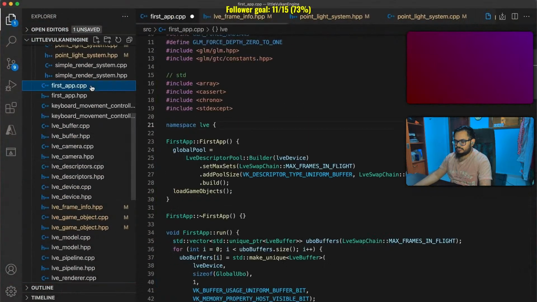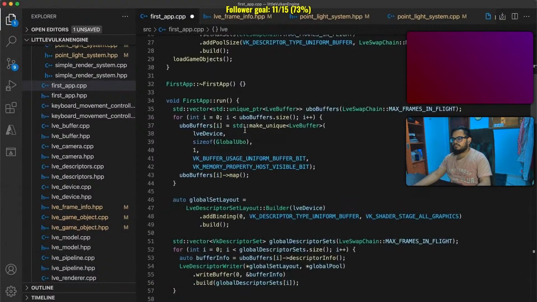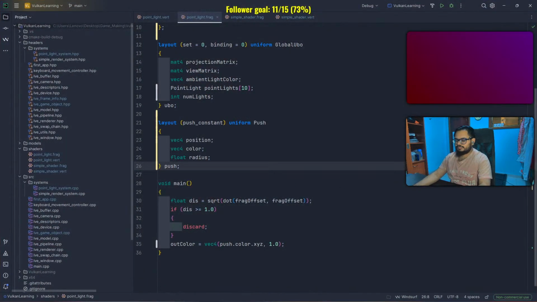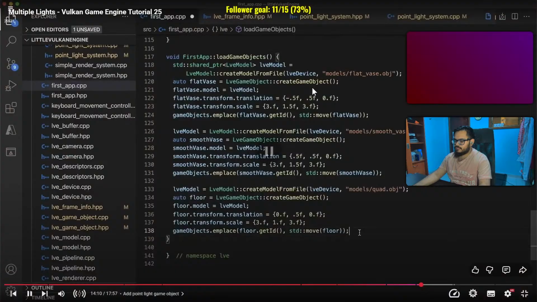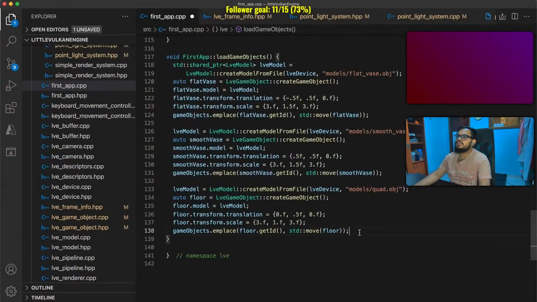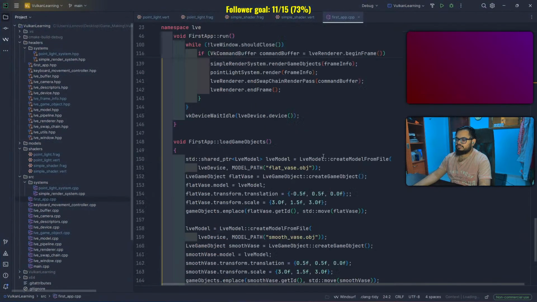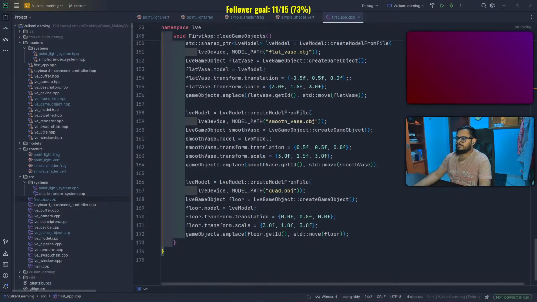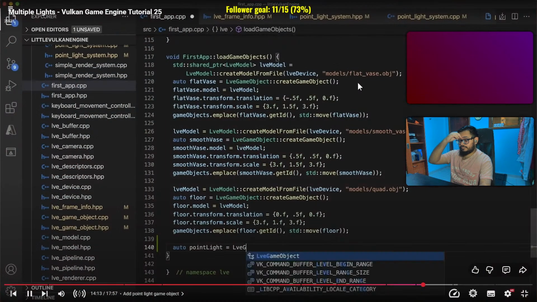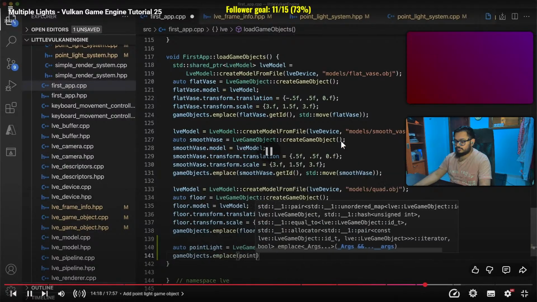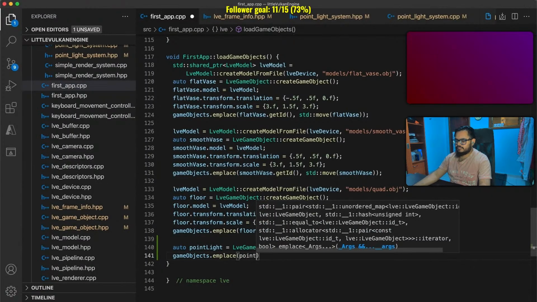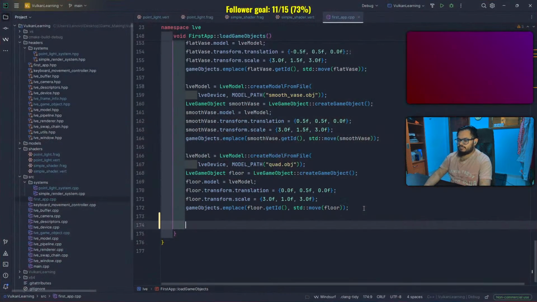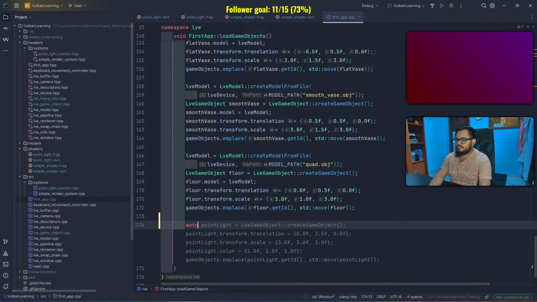To keep things simple, let's first create just one. In the load game objects function of the app implementation, I'll use the make point light helper function. I'll set my light intensity to just 0.2. Auto point light.